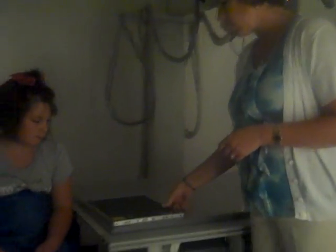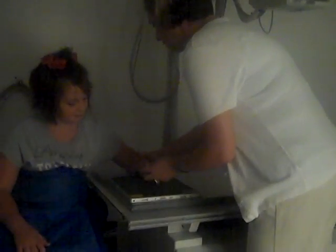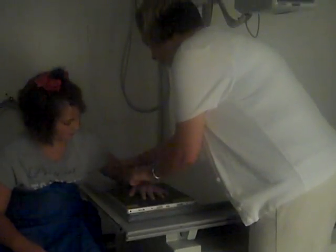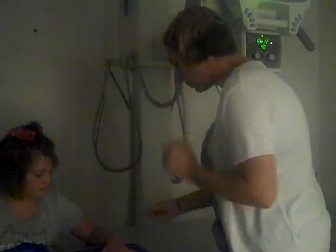I'm going to take my 10x12, or your 8x10 if you have one, and place it next to our patient. I'm going to have her bring her elbow over and then rest her hand right down in the middle. I want to make sure that we have a 90-degree angle bend here from the elbow to the forearm to make sure that we have a nice straight alignment through our carpals.